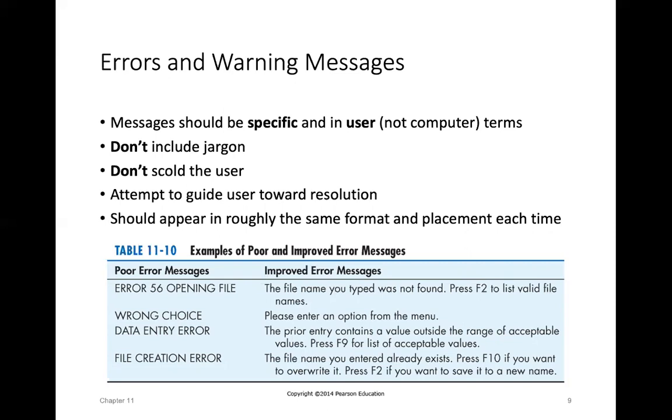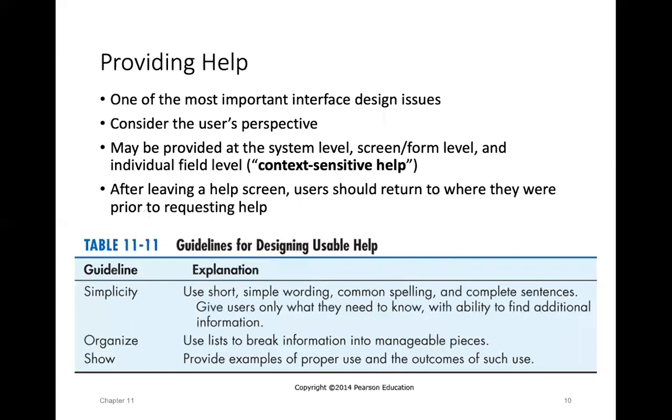What about providing help? We talk about errors and warning messages and status and prompts and so forth. What about providing help? I find applications that provide help really frustrating because they very rarely are fit for purpose for my needs. I click on help, and 99 times out of 100, I don't get what I'm looking for. I think you're probably all the same. Interestingly, that's one of the most important ongoing interface design issues, and you have to think about this from the user's perspective, and too often I don't think application designers do so.